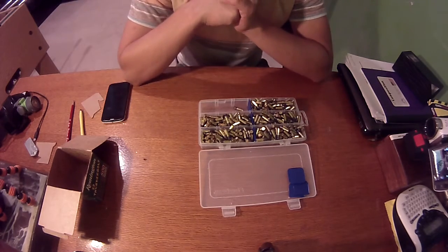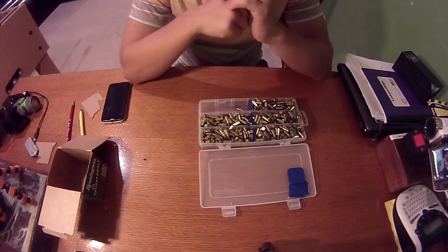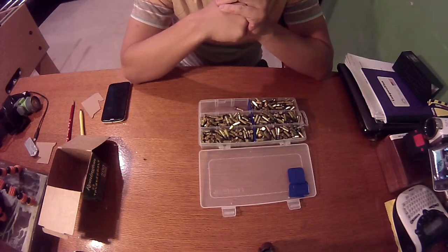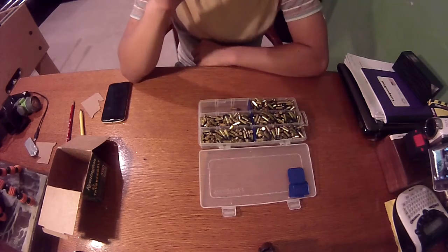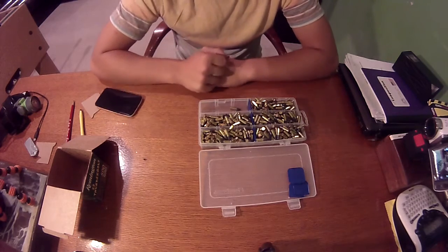There it is, guys. I counted 501 bullets. So I probably made a mistake there and counted one as two or something like that. But it's dead on accurate for me, I would say. 500 bullets, and I may have gotten an extra one. So good job, Remington. The advertisement is right, and that's exactly how many I counted.